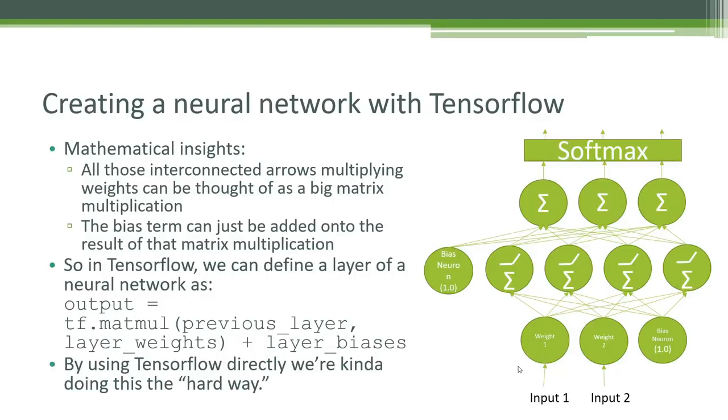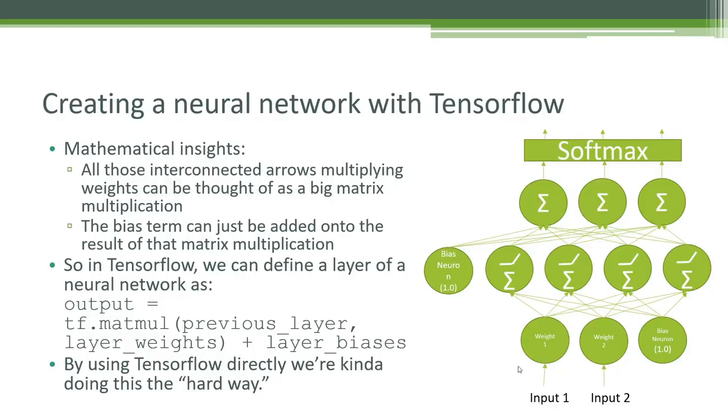that you're computing, okay? And then you can add in a vector that contains the bias terms as well. So we talked about having bias neurons. Those can just be added in after the fact. So at the end of the day, you can modify this fancy diagram here of what a perceptron looks like and just model that as a matrix multiplication. So, go back and read up on your linear algebra if you want to know more about how that works mathematically. But end of the day, this is just a straightforward matrix multiplication operation with a vector addition at the end for the bias terms.